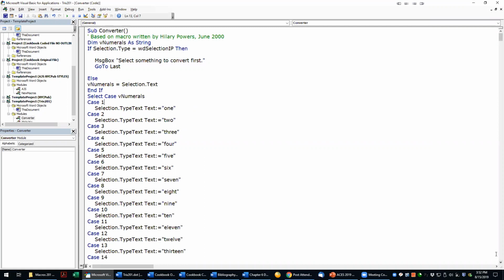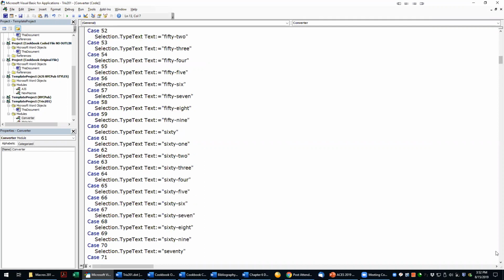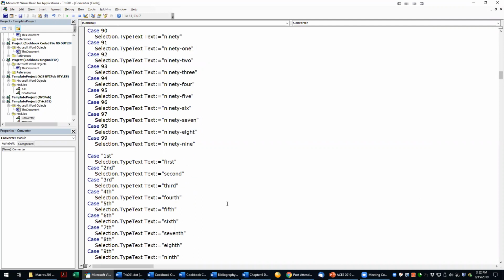So I've got every number from 1 to 100 in here. I've got all the ordinals. And see, because we've got letters in here, I have to put quote marks around it. We don't have quote marks around the case here, but we have to have it here. Okay, and you can plop these all in. You can use macros and cut and paste and all that kind of thing to add things in when you've got these in. But once you've got them all in, that's the last time you have to do it.